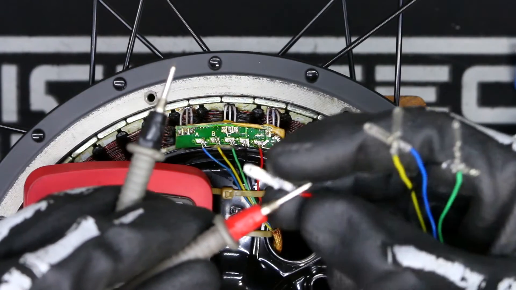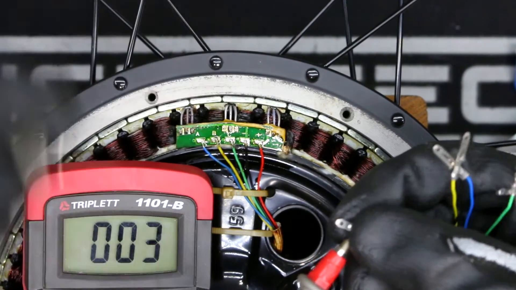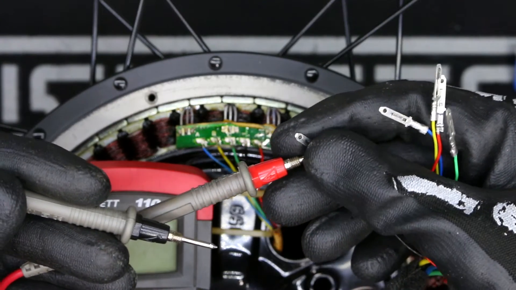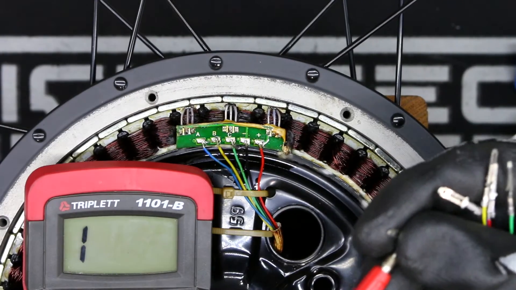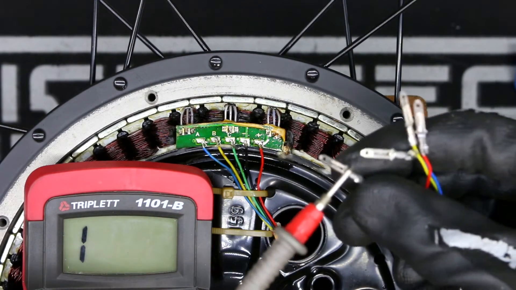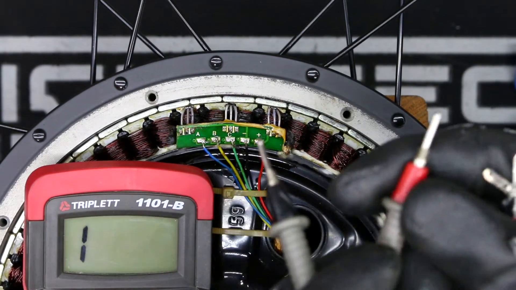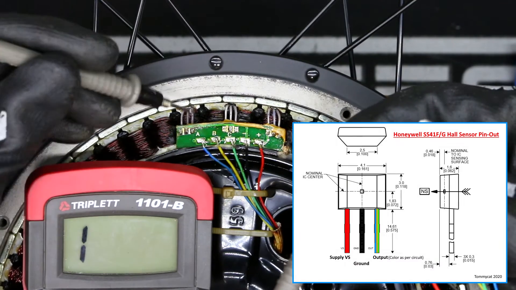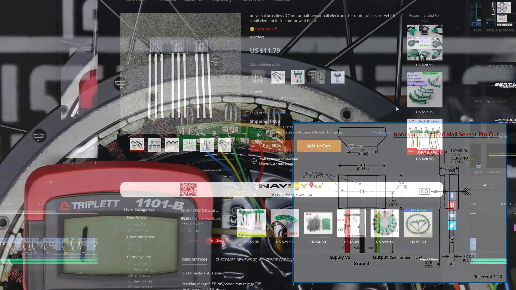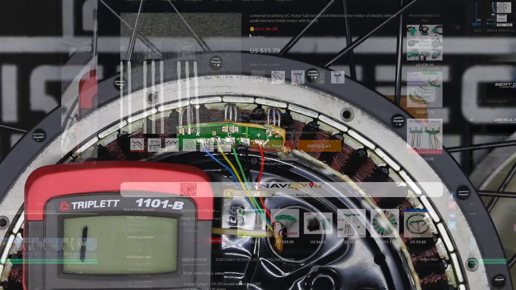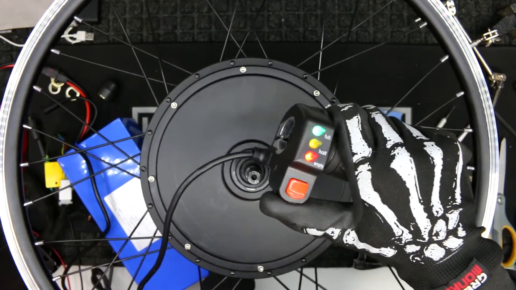Now let's test the wiring that goes from your controller to the hall sensor PCB. Same type of test with the continuity. Check each wire to make sure there is continuity from the PCB to the end of the wire that goes out through the axle. If your PCB and wiring checks out and you did see an issue when testing the hall sensors with the 0 to 5 volt oscillation, then you can be quite certain it is the hall sensor. Now you'll also be able to tell which sensor was causing the issue because it will correspond to the wire color. Find the faulty sensor, remove it, and replace it with a new one. Most hub motors use this Honeywell sensor, the SS41F or SS41G. Sometimes the halls can be glued in or adhered in, so some heat gun action may help them come out more easily. De-solder them from the PCB. Make sure you get the orientation correct and solder in the new one. Stuff it back in the cavity in which you removed the old one from and you should be up and running again.